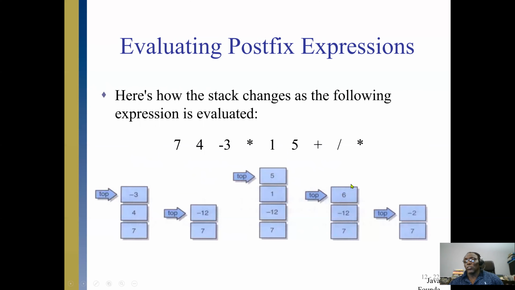Also, sometimes this is where we say the stack can be used for method calls, etc. Also, we can use the stack to check if the postfix expression is correct or wrong. Now, if I keep going and at the end I have no value but I still have an operator, then the expression is wrong. There's something wrong in the expression.